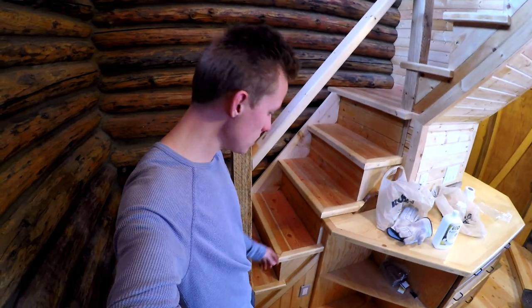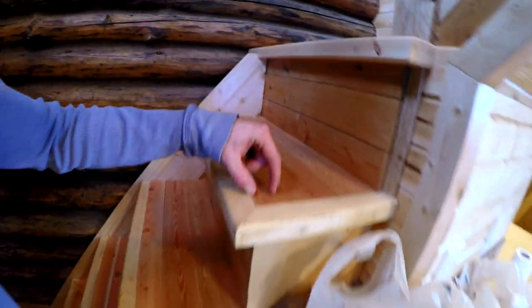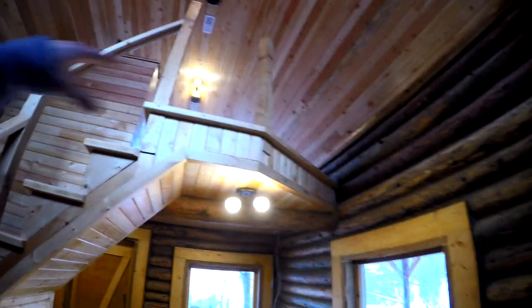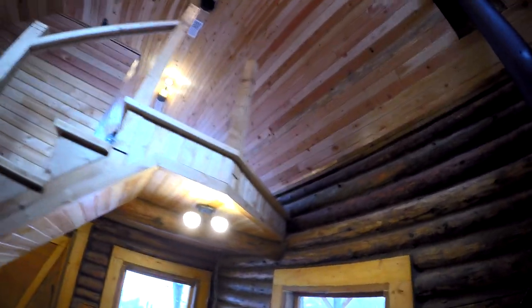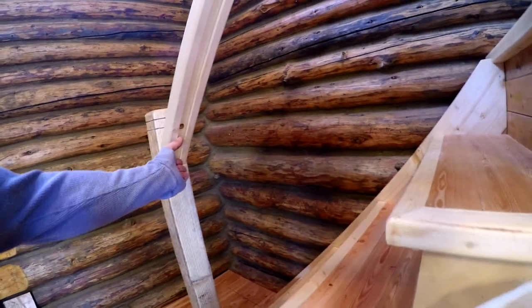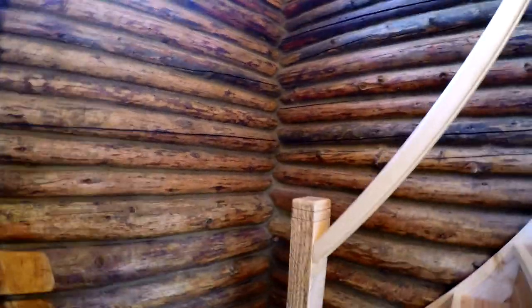They're one inch by one inch, which is the width of my groove in the back. I'm going to lay them out so I have one starting just behind the nosing on every step, and then I'll split the difference between those two and have a middle one — same distance on all the steps. I'll do that with the upper flight as well, and then I'll dive the railing into the roof there. I'll be pre-drilling and doweling the bottoms, and cutting fillets to go in the top here to hide the groove that's not being used. I'm just going to get going and you'll be able to see the process and how this takes shape.